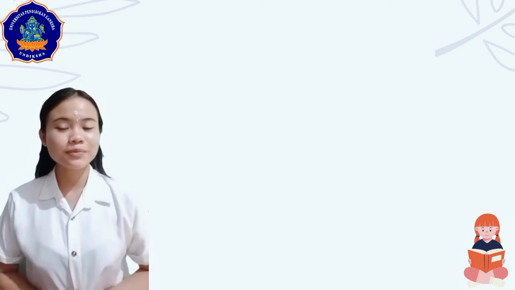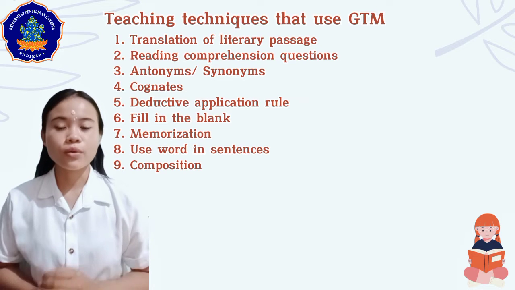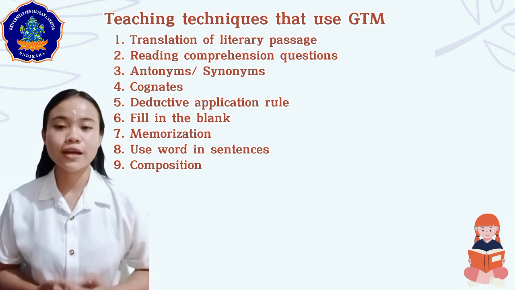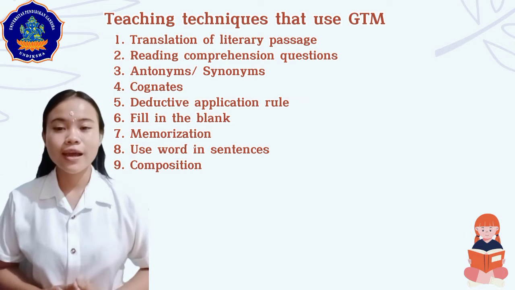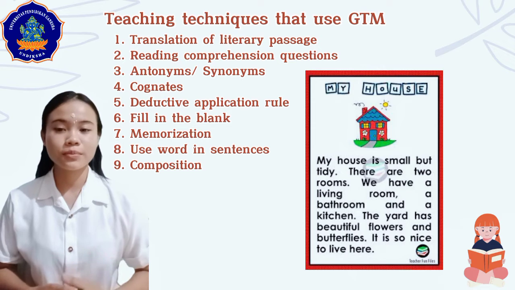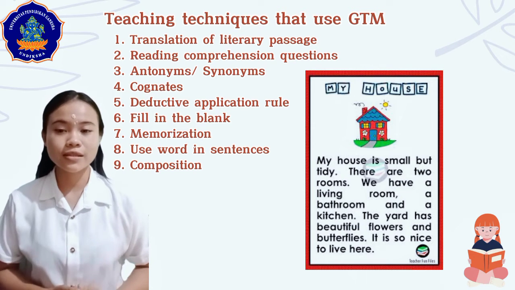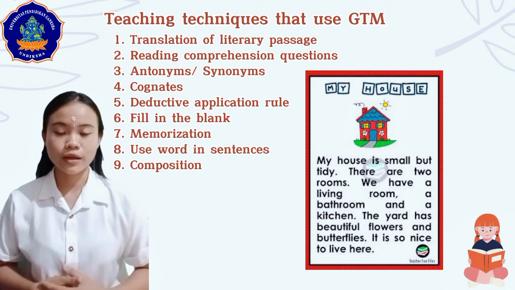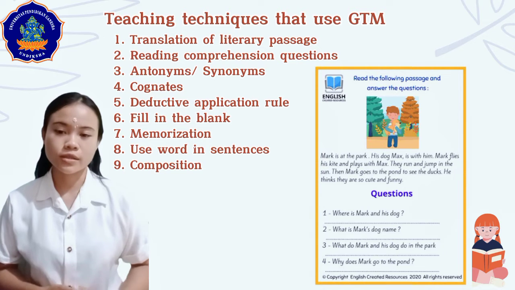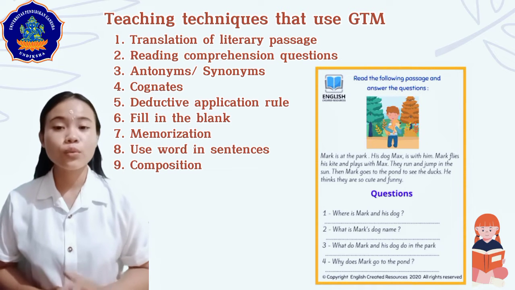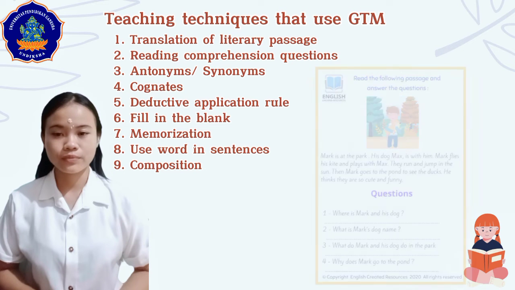Now, I'm going to explain teaching techniques that use grammar translation method. So there are several teaching techniques that use the grammar translation method. Number 1 is translation of a literary passage. In this technique, the students are required to translate text from the target language to their mother language. Number 2 is reading comprehension questions. In this technique, once students are given a text, they will be given questions to answer.